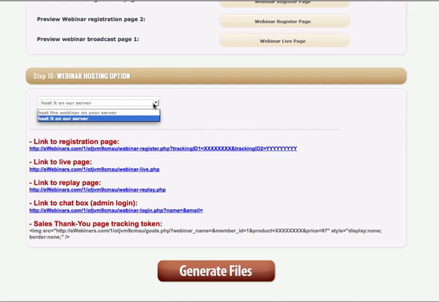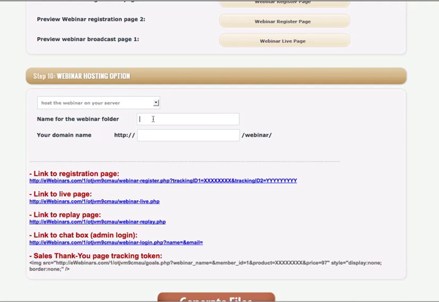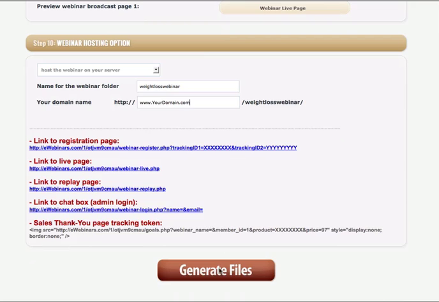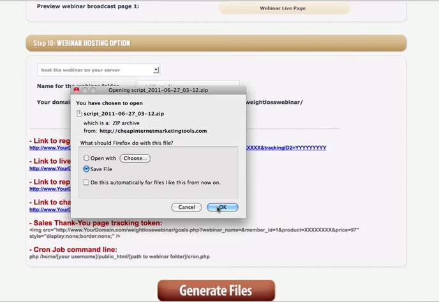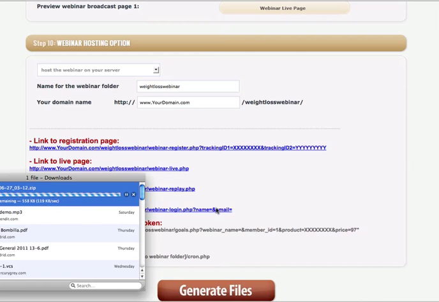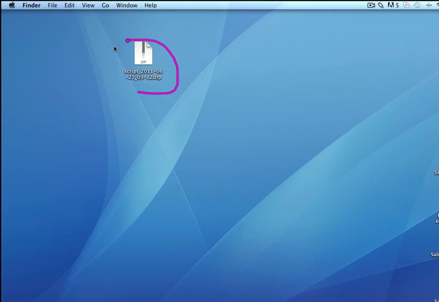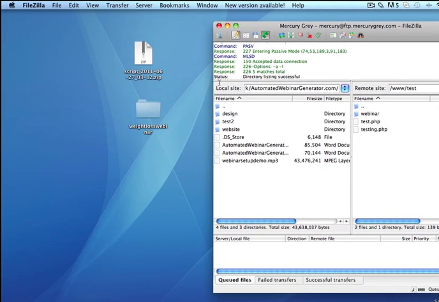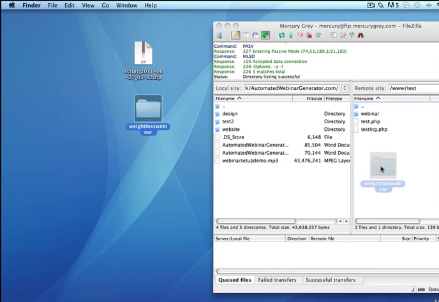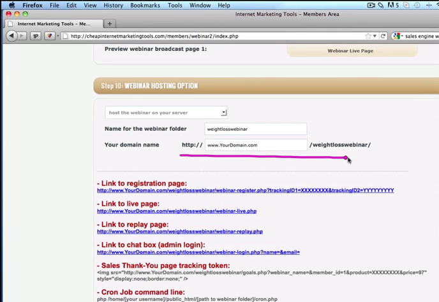On the other hand, if you selected to host the webinar in your own server, we still need to upload the webinar on your server, right? But don't worry, it's super easy. So now you'll remember that a moment ago I said that you need to click on the Generate Files button. And at that point, a zip file would be generated which you are to download to your hard drive, for example, to your desktop. Once downloaded, simply uncompress it, and you will get, as a result, a folder which includes all the webinar files. Well, you have to upload this folder to your server, to the exact location you pointed at in the configuration dashboard.